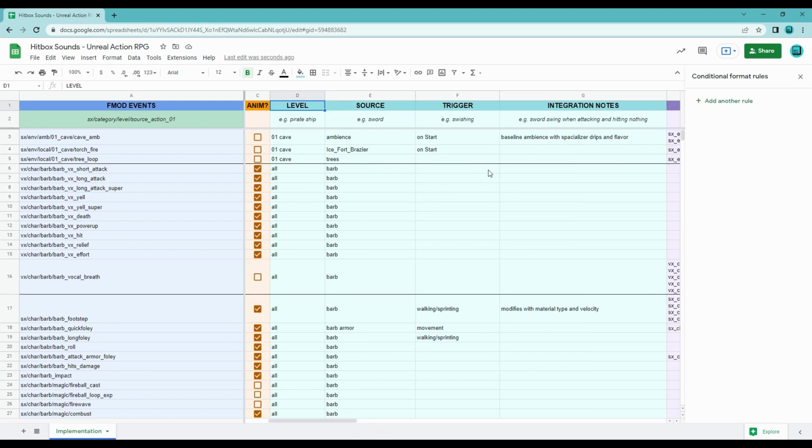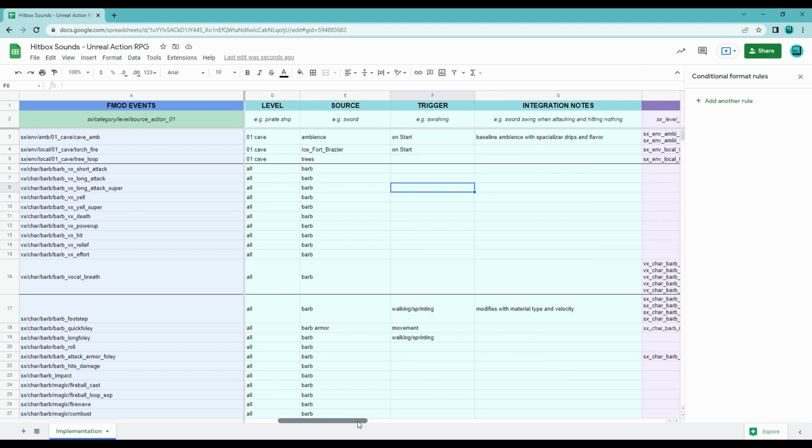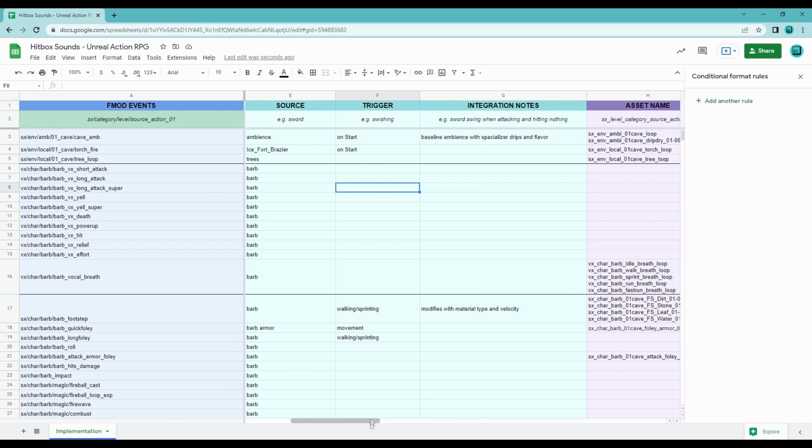to be called. Source can be helpful, especially when somebody who is setting the event is not the person who's necessarily implementing the event, or vice versa. What this allows me to do, if I'm just coming to this spreadsheet without a ton of information, is look and see where it is, what the source is supposed to be, and what the trigger is supposed to be, and that gives me a lot more of a head start as far as developing my event.